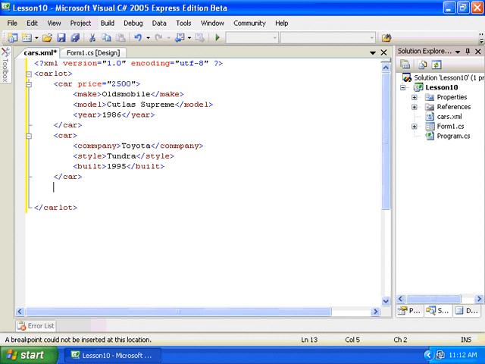Now, we're not going to build an XML document for this example, and I'm not going to show how to associate an XML document with a corresponding XSD document because it's really beyond the scope of this lesson. The only reason I bring it up is because you saw an XSD document in the previous lesson, and now you kind of understand the relationship between the two.